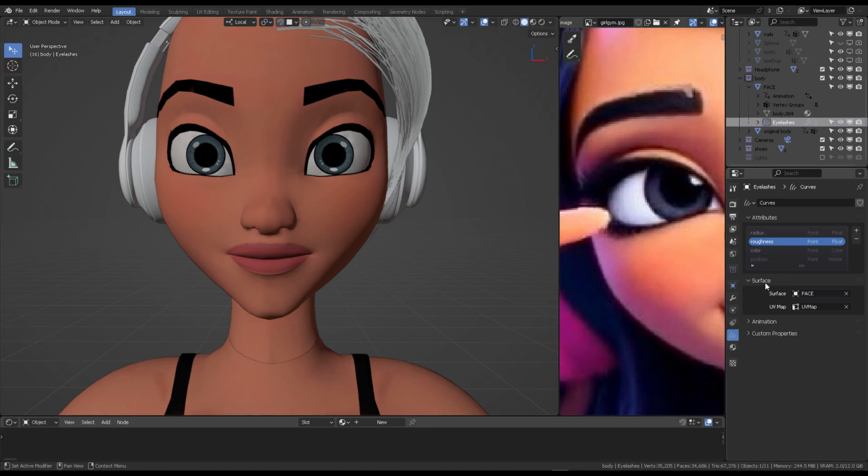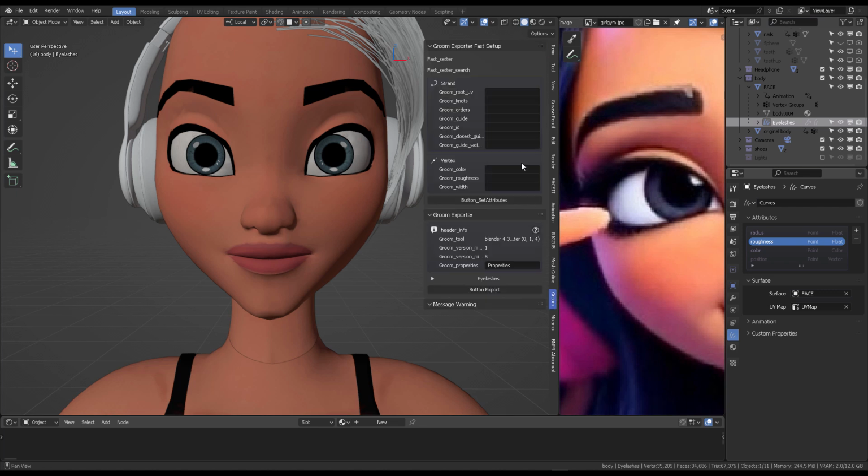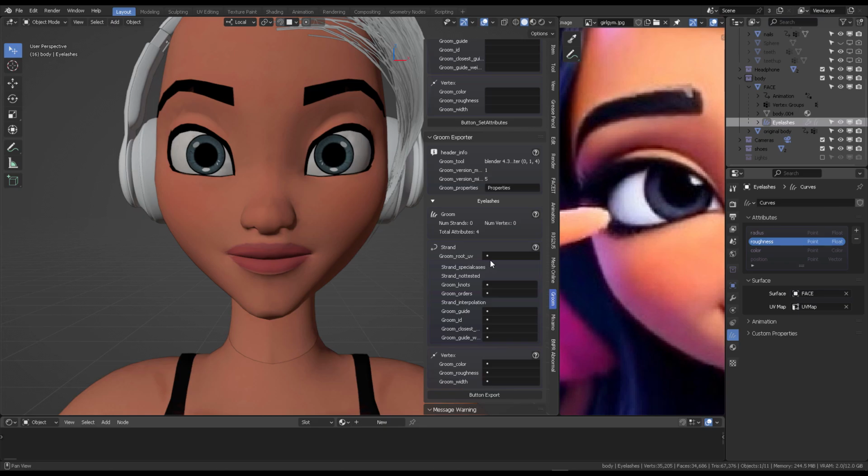With all of those attributes created, you are also going to notice here in the properties that the UV set is already in place. And this is the Groom exporter add-on from Gumroad. You can read the description for the link. And down in this section, you're going to notice that it requires that you fill this with the UV layout. That UV layout is not going to be created unless you create the first hair curve. But for the rest of them, for thickness, we have radius, we have roughness, and the other attributes as well can be fulfilled there. But we need specifically that UV attribute.